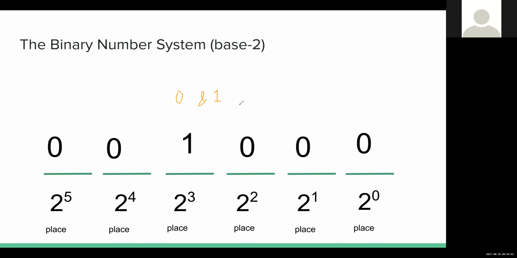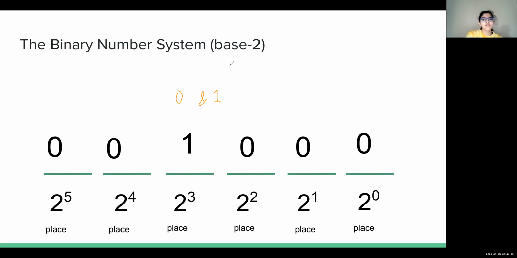If you're doing base 5, the only digits you can use are 0, 1, 2, 3, 4. If you're using base 7, you can do 0 through 6. So if you're trying to write a number in base 3 and you have a 5 as one of your digits, you know you did something wrong because that's impossible.